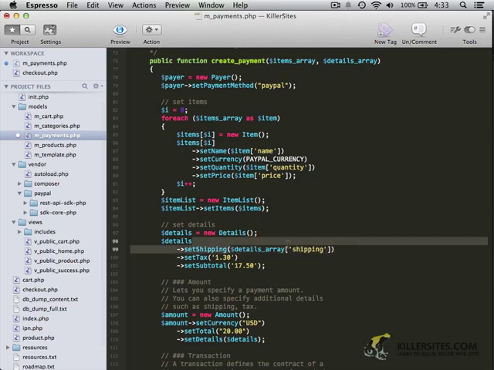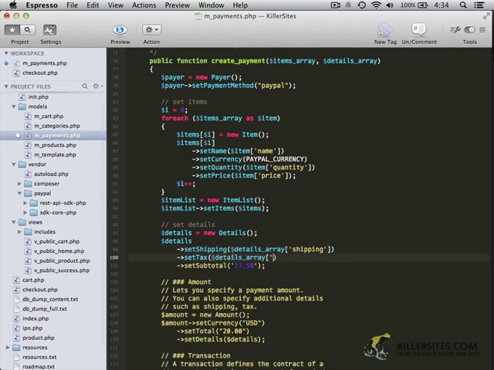And I'm just going to copy this section here, just easier to paste it in. So we're going to copy the tax here, and then finally the subtotal. And that'll set the basic details that we need, that PayPal expects from us.